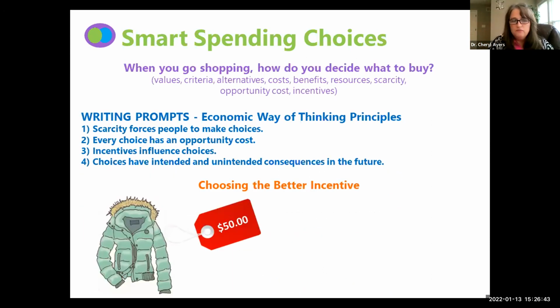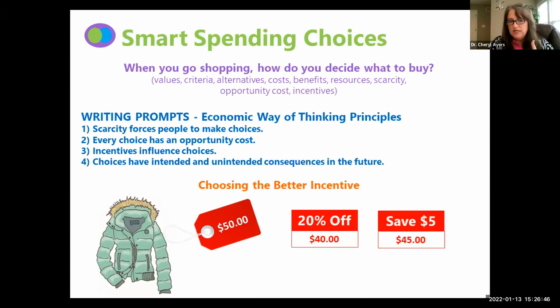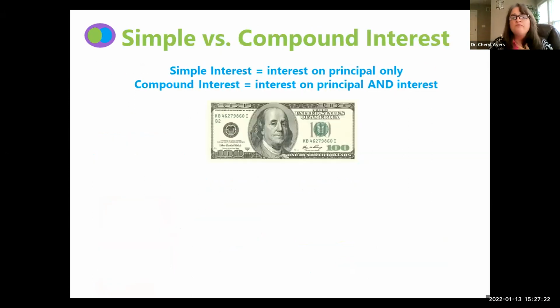Let's see here. So again, doing some number crunching, want to be clear on which is the better value, because we talk about supply and demand. The price of something is the incentive to buy it or not to buy it. And incentives and scarcity are two of the five primary drivers of economics, in personal finance and in entrepreneurship as well. Incentives are key. Even the government knows how to incentivize human behavior, which is economics.